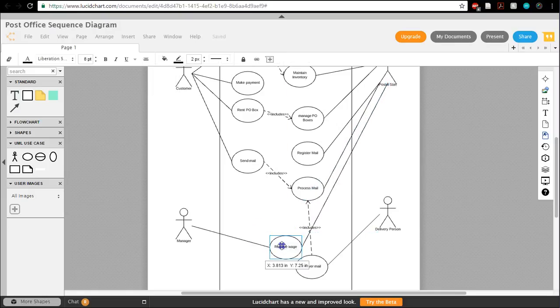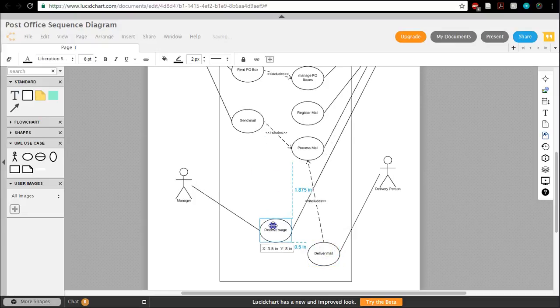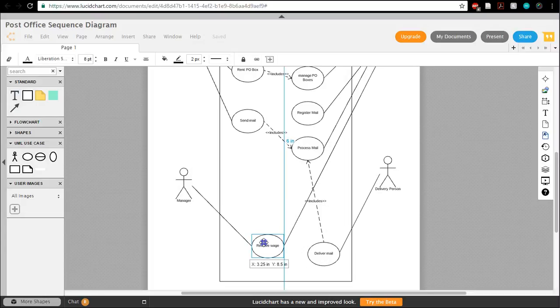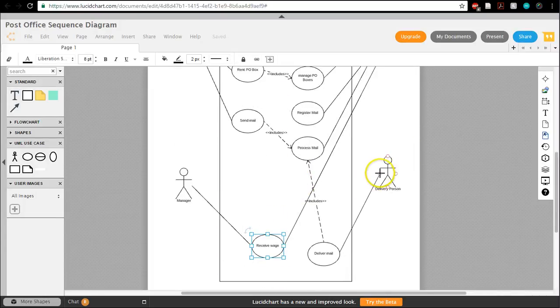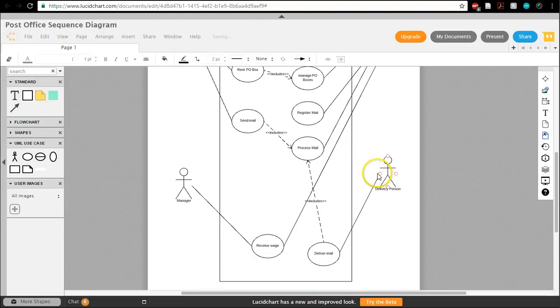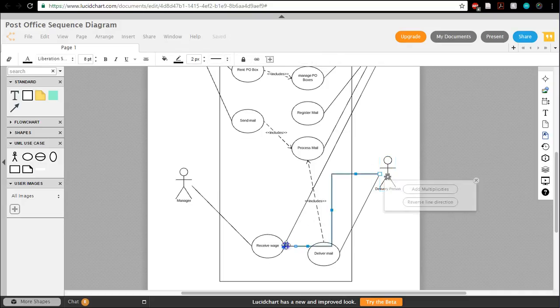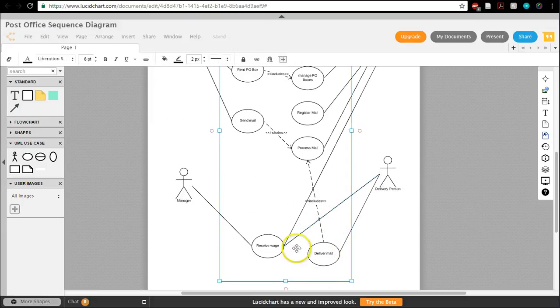You could actually fiddle with it until it sits in a better spot. Same with these. That might actually sit better. Okay, so you can see the includes relationship. And then, of course, we have the delivery person also receives. Oops, that wasn't what I wanted. The delivery person also receives a wage. And again, I'm just putting the bump in it so you can see where it sits. And then there's only one more to do, which is the manager, and the manager is going to want to access reports.